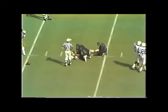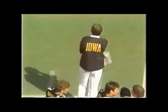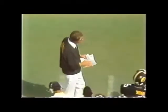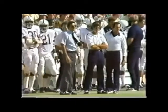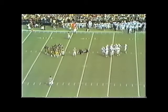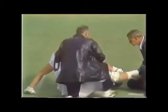Jeff is a senior from New Cumberland, West Virginia, 6'4", 265. Penn State will have a first down at the Iowa 35-yard line, a minute and 31 seconds to play in the third quarter. And if Penn State should go in and get a touchdown here, by no means is the game over, but now you can really play some defense. Oh yeah, absolutely. If they can continue this type of defense and have a 10-point lead, it gives you all kinds of other options. You can be a lot more reckless in certain passing situations.